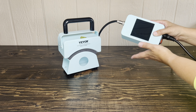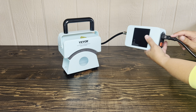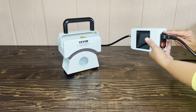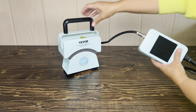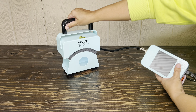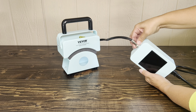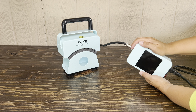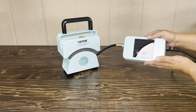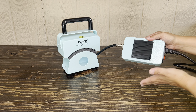This piece right here is where you're going to turn it on and do all of your programming. The power cord just plugs right into this side, and then this piece on the back of the heating element for the hat press goes right on the other side and tightens in so it's not going to pull out. This is where you're going to turn it on and make all of your adjustments for the timer and the temperature.